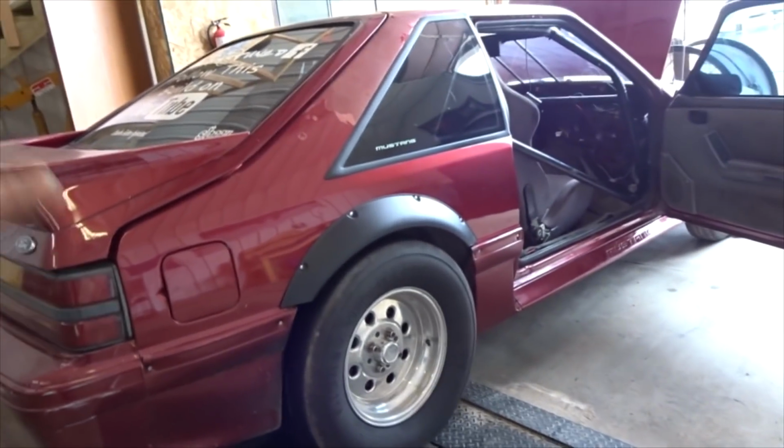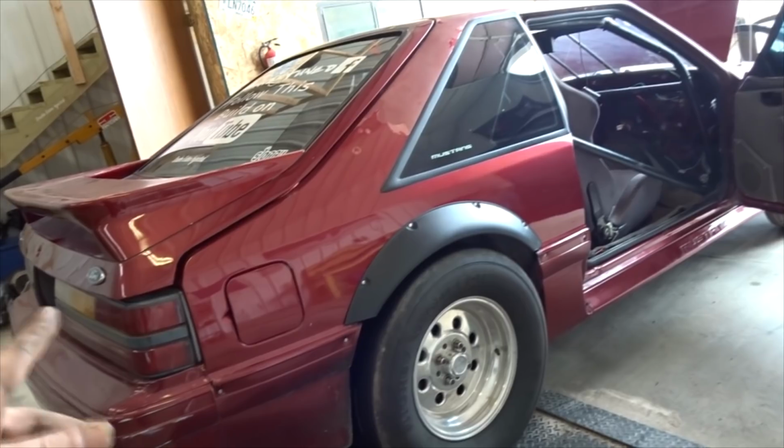So it has Strange 35 spline axles with a full spool, same gear ratio, 3.73, and just new bearings and stuff like that. C-clip eliminated axles as well. We have brand new rear brakes, drums, shoes, hardware, you name it.